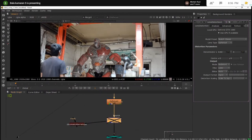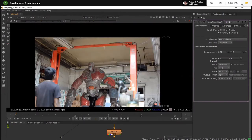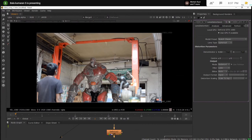Yeah. All right. So usually when the scene comes into the tracking department, they will undistort the image. They remove all these distortions because the tracking software cannot provide a proper solve when there is curve and distortion at the edges. The edges will slip and it won't work. So they undistort the image, track it, and give that perfect camera, which doesn't have any distortion. Then they pass it on to the CG departments, who use that camera to render this geo or robot, and then they give it to you.